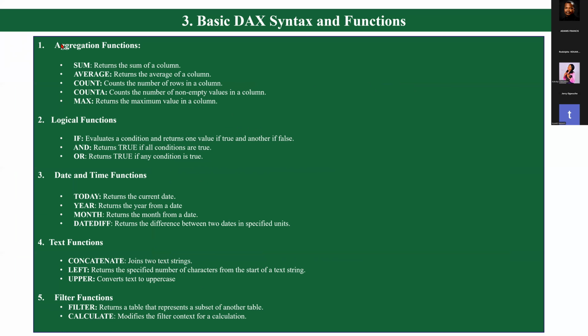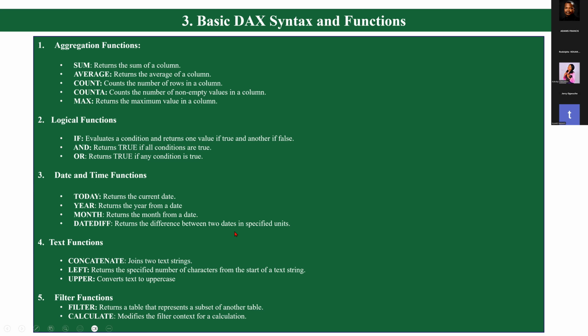You have logical functions. So I'm talking about logical functions. We have the IF, which is a logical function, the IF statement. We have AND, OR, which are logical functions. We have date and time functions. We have TODAY, we have YEAR, we have MONTH, the DATE. After that, we have text functions, and the last one is the filter functions that you can find in DAX. So we have those 5 types of functions that you can find in DAX.